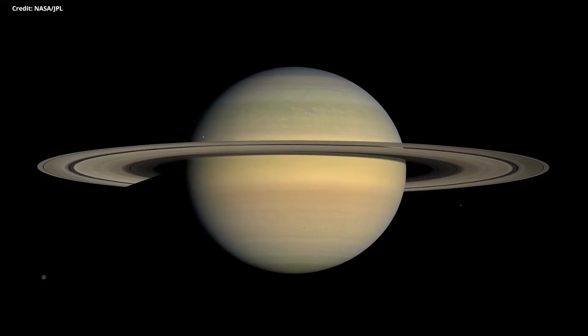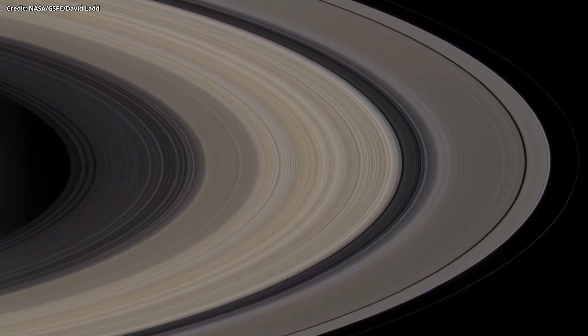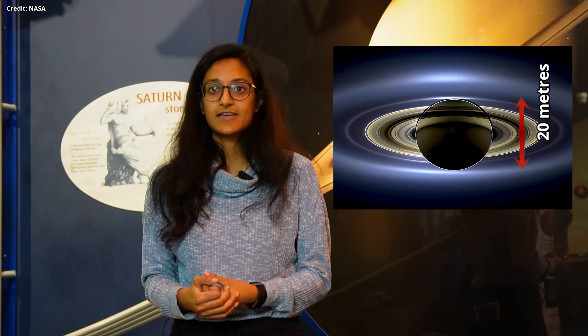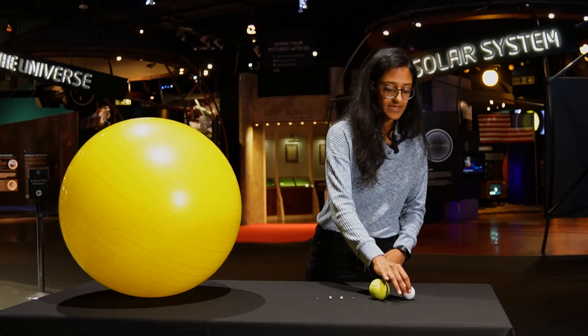That's the next one — another sports ball. Saturn is something that astronauts have played on the Moon. In our scale solar system, Saturn is a golf ball, about half the size of Jupiter. Saturn has seven main rings. The rings around the gas planets are made up of bits of ice and rock, comets, asteroids and moons that have broken up. Its rings span about 280,000 kilometres, but they're only about 20 metres thick — about half the height of our rocket tower — and they're likely to disappear in 100 million years. Saturn is the least dense planet, so if we had a bathtub big enough, Saturn would float.